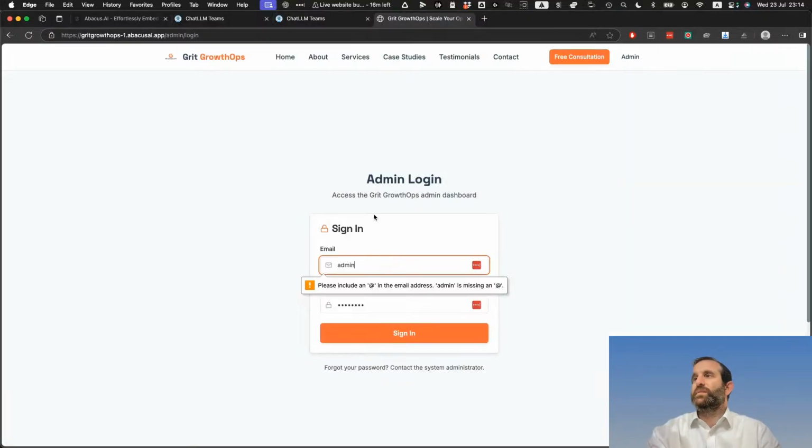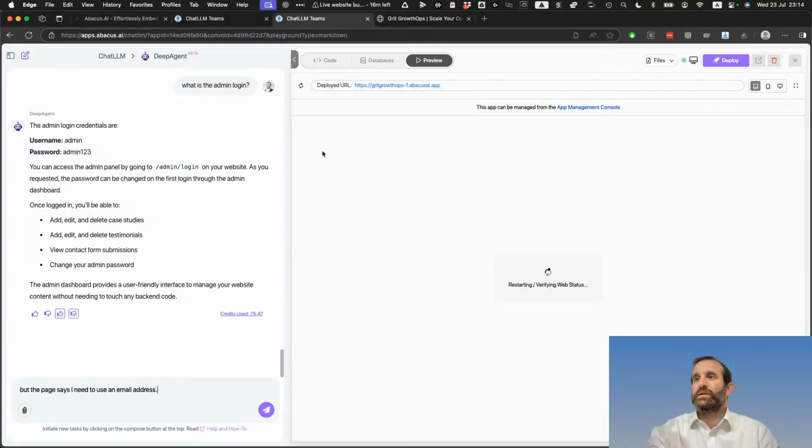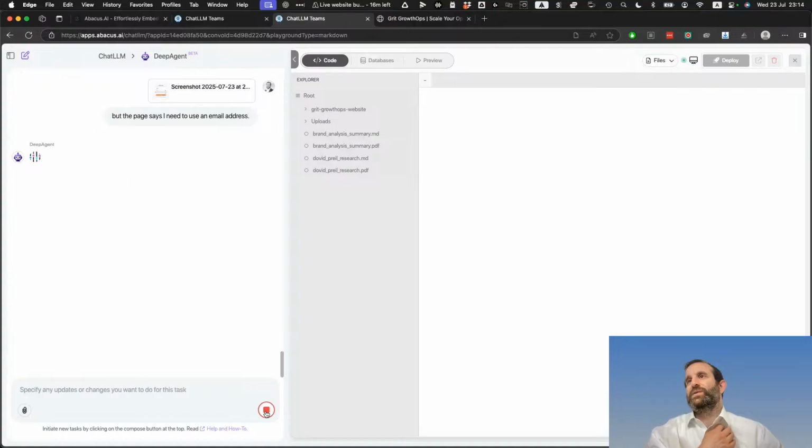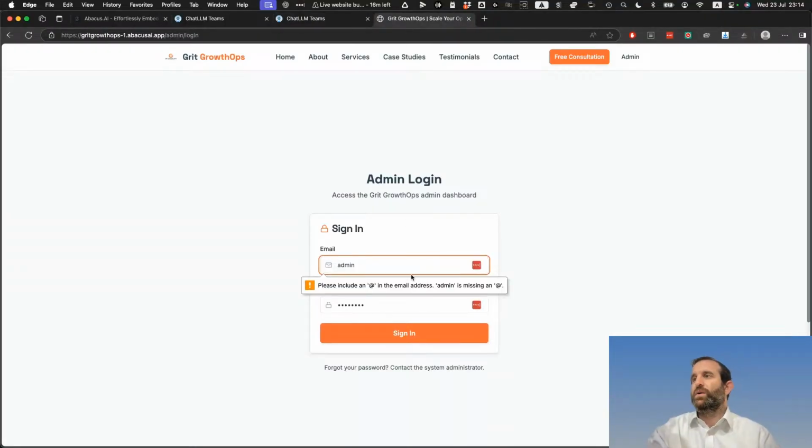And I'll give it a little bit more help. Here we go. I'm just going to take a screenshot here, and I'm going to drop it in. And once it finishes loading, I can send that back in. And now it's going to look, identify the problem, and fix the problem. So we'll let that go while I wait.